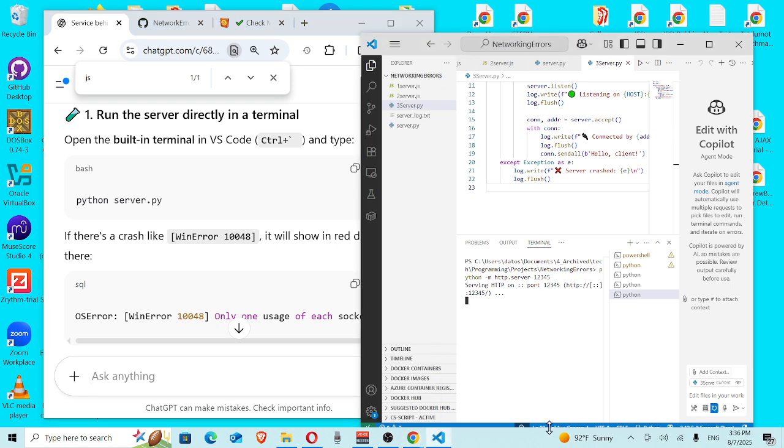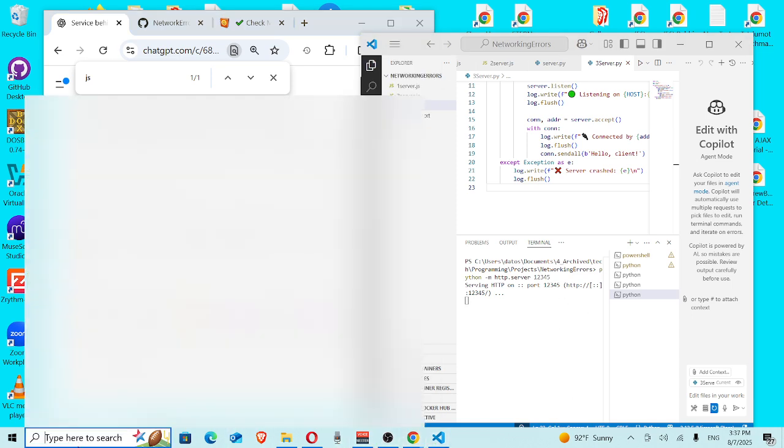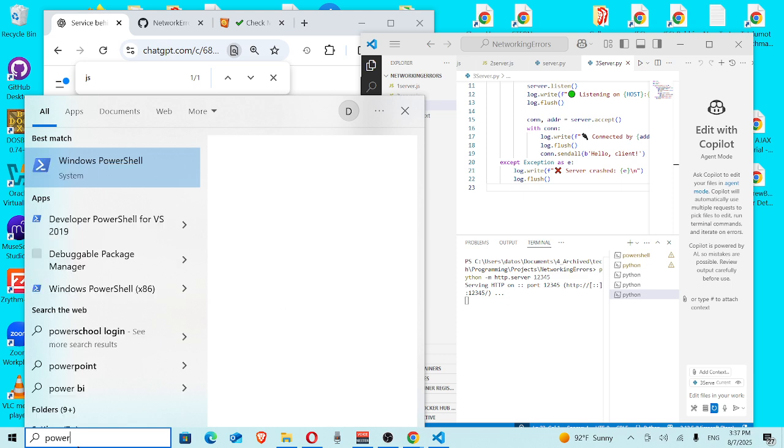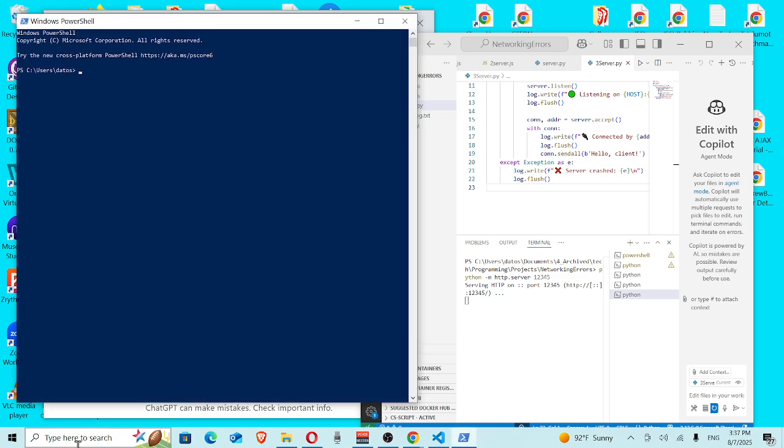that's funny. Alright, fine. So let's try to run it in the terminal. PowerShell. Documents.